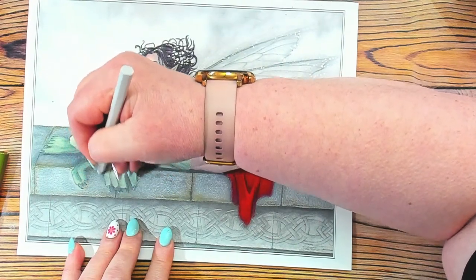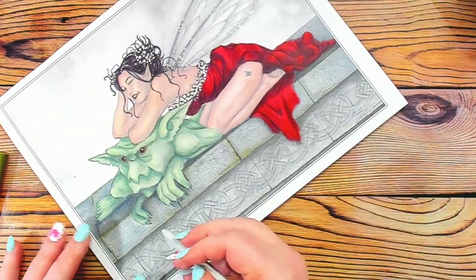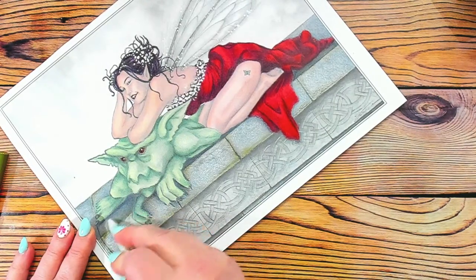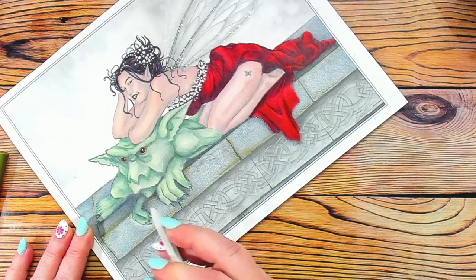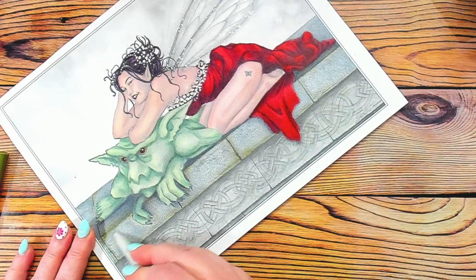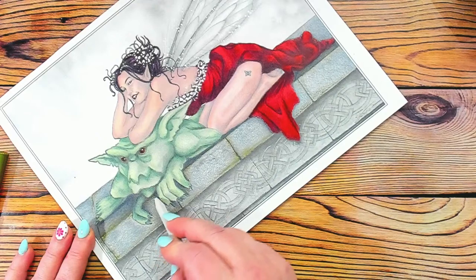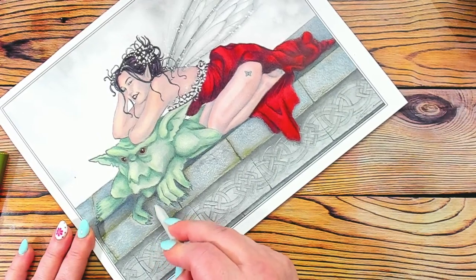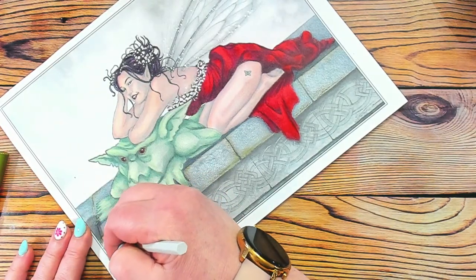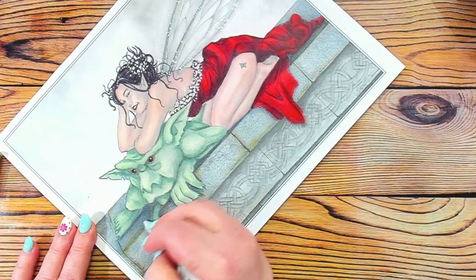Just going to get this blended in and then we'll move on down to the bottom area. Again, I'm not putting a whole lot of pressure on this. I'm not worried about all of the white spot. I'm just wanting to get those colors blended in to that grain that I just put down. Build up that dark area, flatten it out just a little bit, and flatten out that green a little bit more.